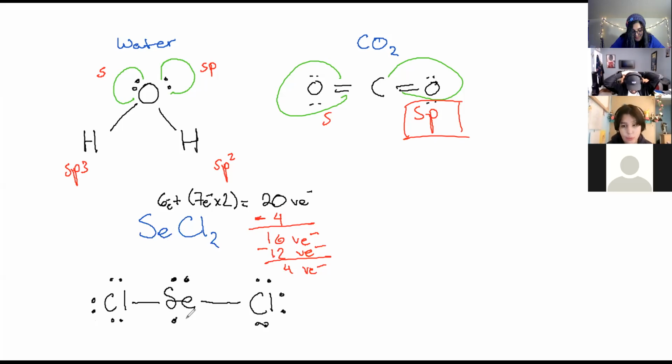Okay, cool. I have a question real quick. Yes, ma'am. Is there any scenario where we're looking at an element that wants to have more than 8? Because I haven't seen anyone draw one with more than 8. That's a good question, actually. That's a really great question.